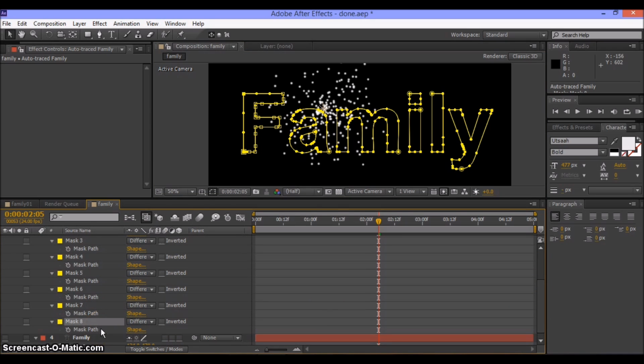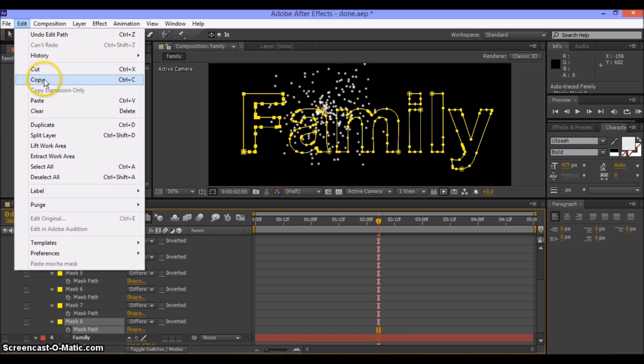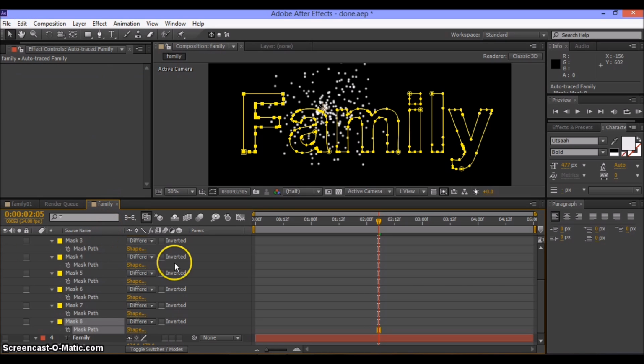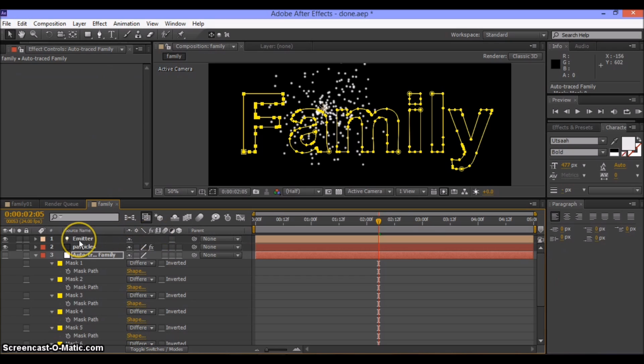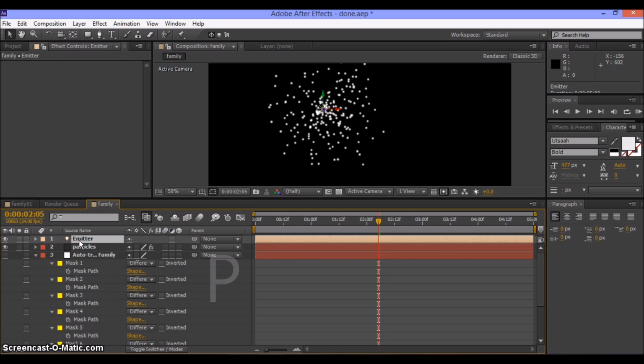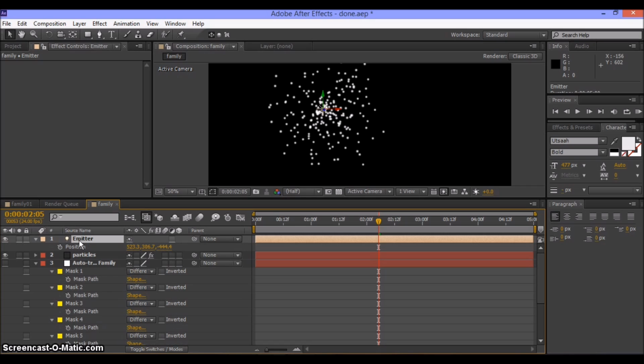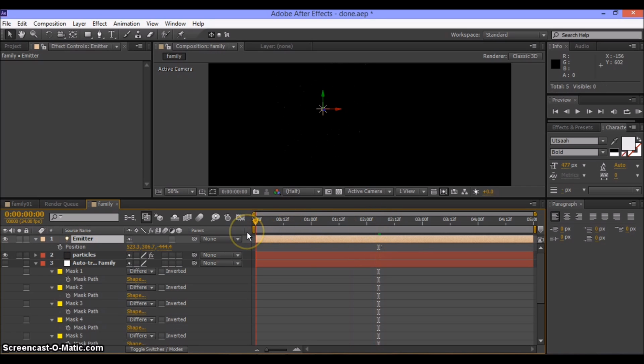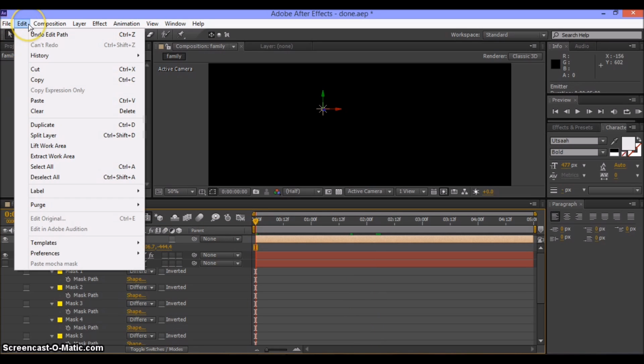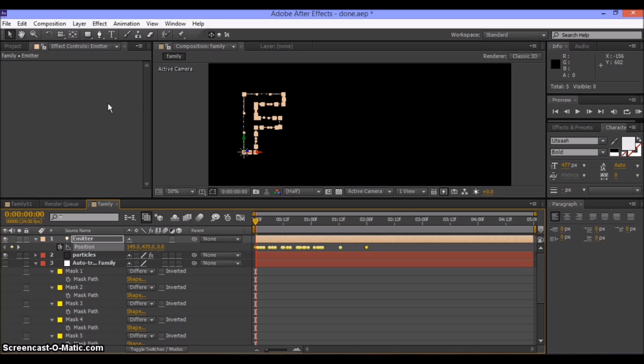If I click on mask path, I can edit, copy, shortcut key is Ctrl C, go to emitter light, press P to bring out the position and go to frame 0, click on position and click edit, paste, shortcut key Ctrl V for paste.